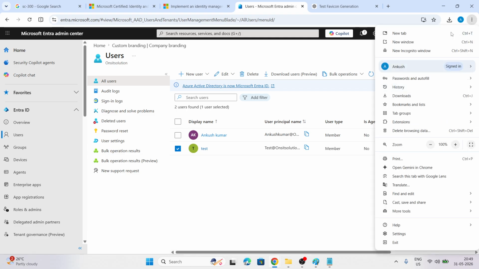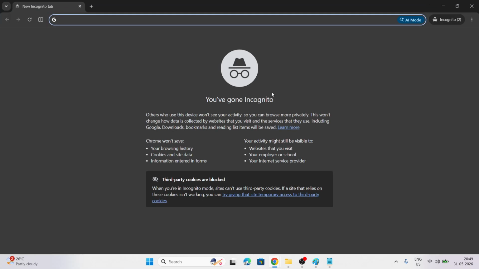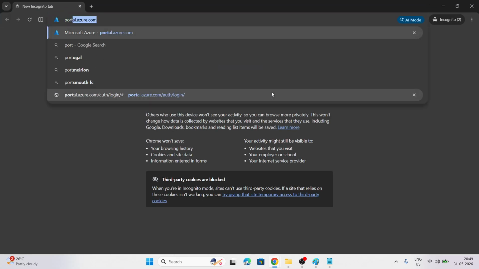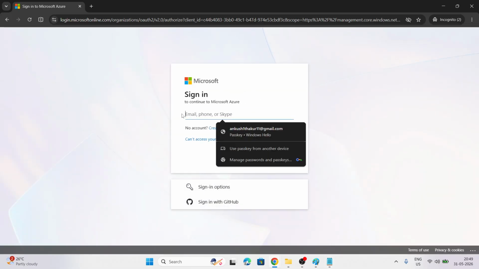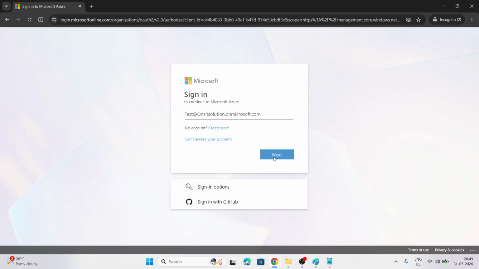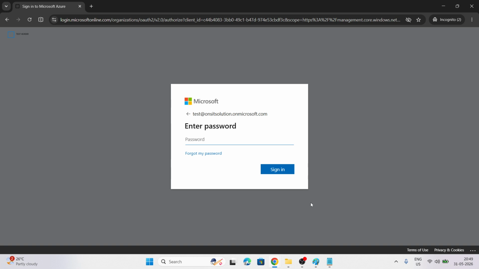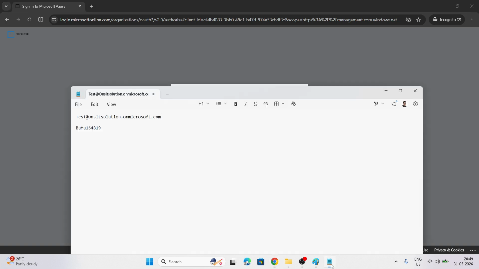Now I am opening a private window and typing portal.azure.com, and let me type the username. Let me type the password.